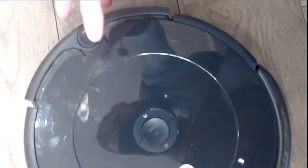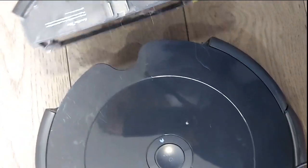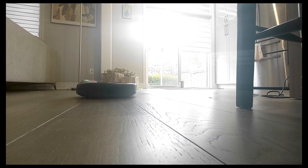It's really low to the ground, so it gets under couches very easily and gets under all the grubby spots that normal vacuums can't reach, which is a really cool feature. Setup is real easy — just plug in and press go. You can remove all the dirt and just empty it out, so it's real easy and convenient to empty it, and then it's back on the floor cleaning for you again.